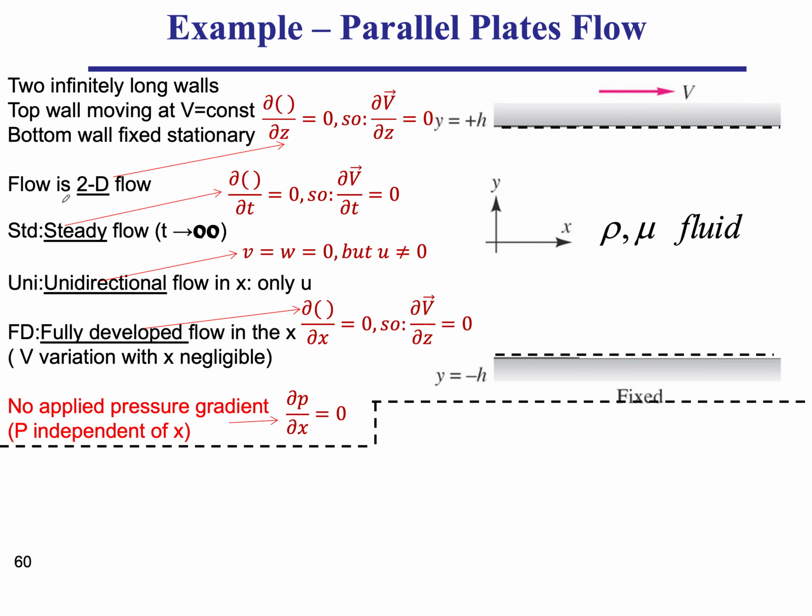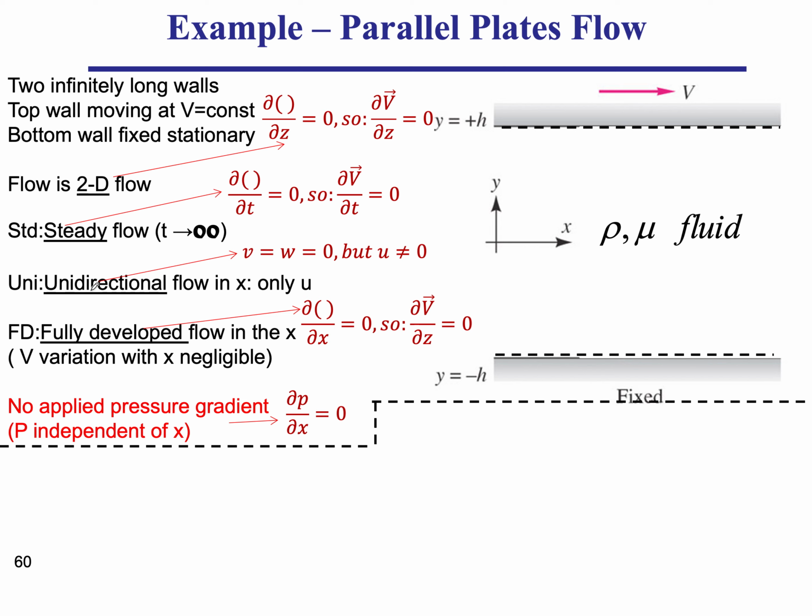So when we say we have a two-dimensional flow, as you have seen a few slides ago, it's two-dimensional in the x and y. So the missing coordinate is z. So our flow, our velocity, is independent of z. That's what we mean by two-dimensional flow. When we say steady, it's easy, that the velocity is independent of time, the velocity field, which is the small u, small v, and small w, the three components of velocity.